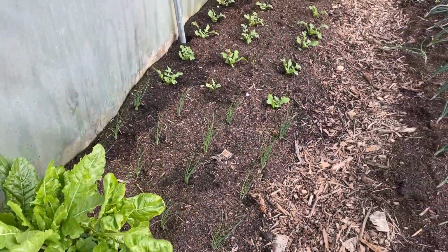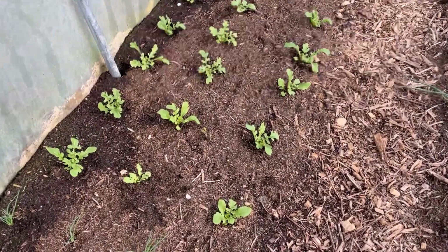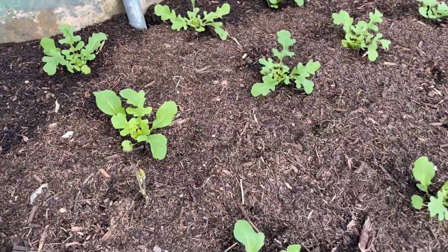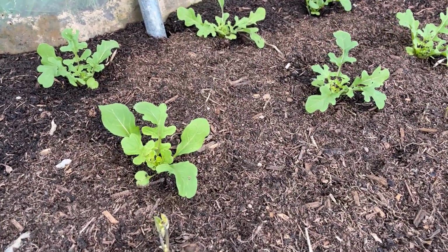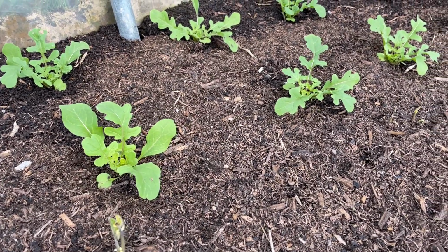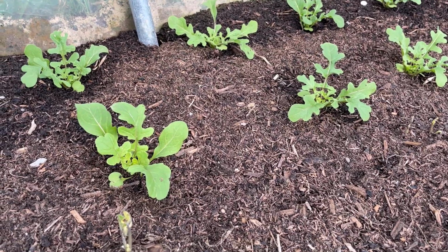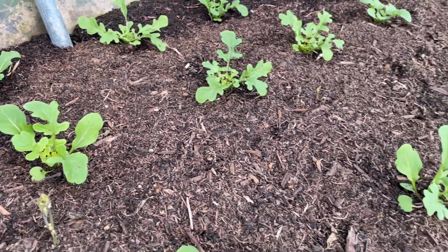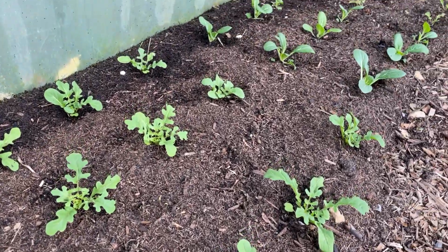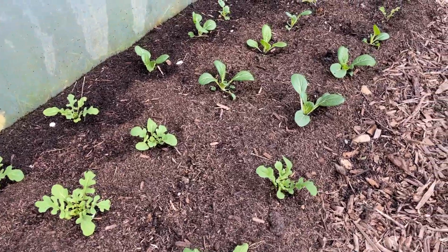It kind of just shocks me when you move stuff from module trays into the ground, the speed at which they start to grow. They look like they're going really slow in the module trays. You put in the likes of this rocket, which only had 2 leaves and its cotyledons when we put it in a week ago. Now it has nearly 8 leaves, and it's doing absolutely fantastic. It looks lovely and healthy. The outer leaves can be picked off next week.